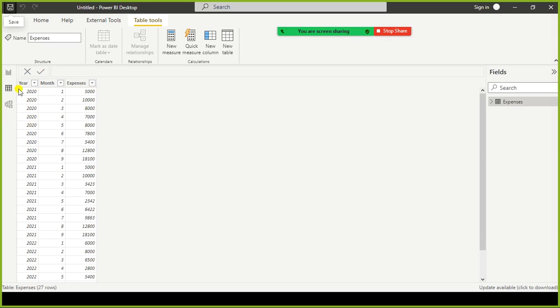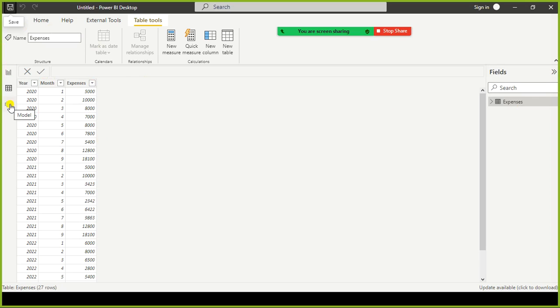Along with the data, obviously you can see the column names also. If you want to see how many rows are there in this file, look at the bottom left, the lower bottom, and you can see that 27 rows are there in this file. If you load more than one file, for example, you load a customer file, then if you click on the customer, it will show the customer related data.